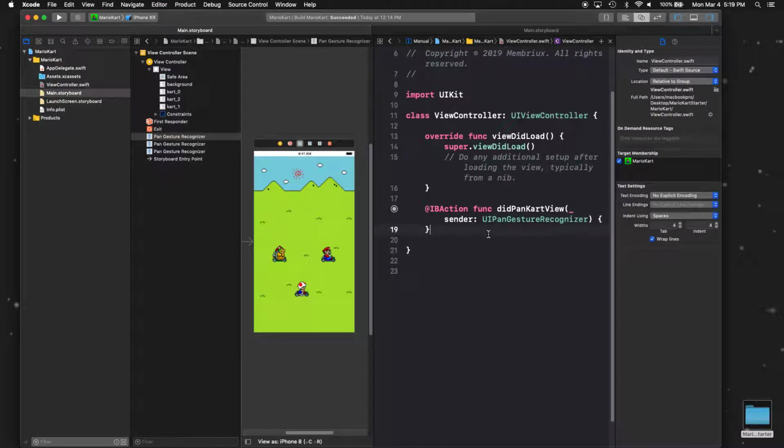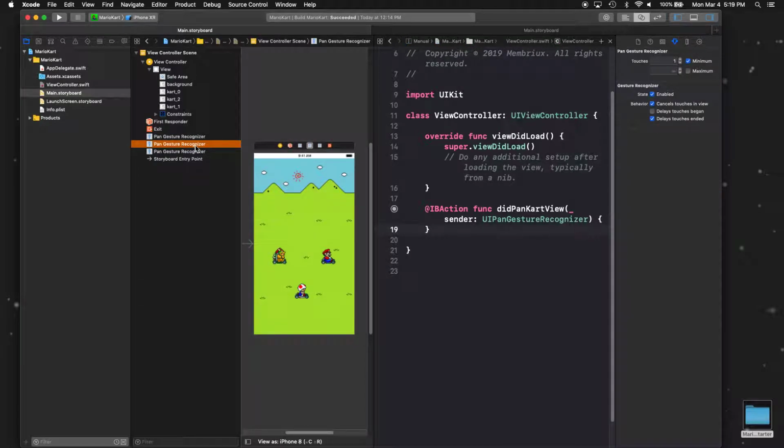There you go. Alright, and then you're going to do the same thing for all the other ones. But don't drag and drop it to a new function. Drag and drop it to the existing function, the one that we already created. That way, they will all be connected to the same function. And same with the third one. Drag and drop to this same function. There you go. That way you don't have to create multiple functions that do exactly the same thing. It's one function that does the same thing for multiple items, right? That's how you want it to work. That's more efficient code.